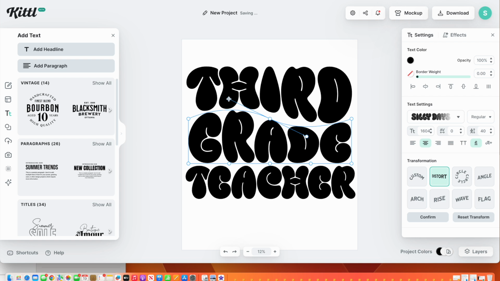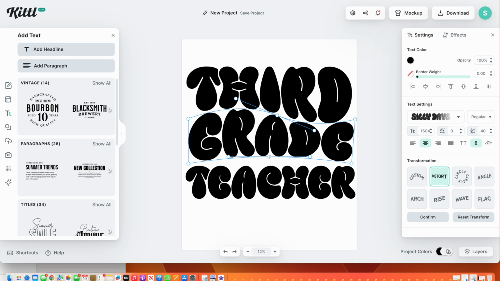All right, so now I've clicked on grade, and I'm going to pull that R up. I'm going to pull the A up by grabbing the dot closest to the A. Let's pull that R down a little bit. And now let's mess with the D. It's like a teeter-totter, these 2 circles. They work together. So as I pull the D up, the R might come down a little bit. I just have to play with that back and forth to get it the way I want it to look. And I'm going to stretch the corner of that E out a tad.